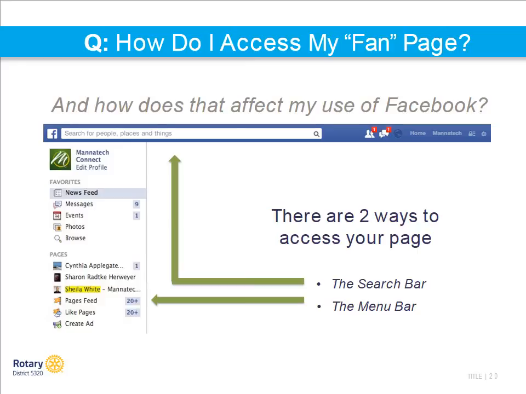A couple other things about this blue box here that contains the search box. To the right, what do these icons mean? The first one that has a couple of folks, those are people. Those are new friend requests. So it's got a 1, that means one new person is asking to be your friend. So if you click that, you'll see who they are, and whether you know them or not, you'll have the opportunity to accept that friendship or to ignore it, and then further requests from them will no longer reach you.